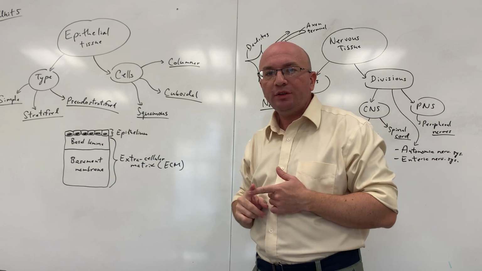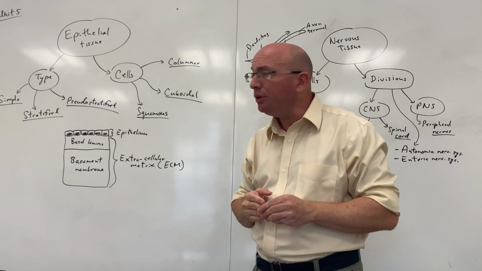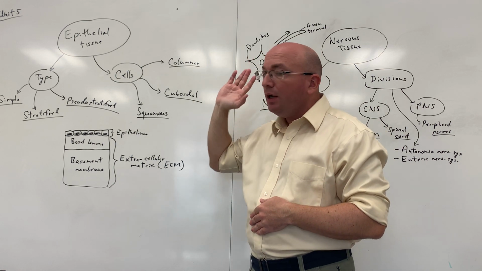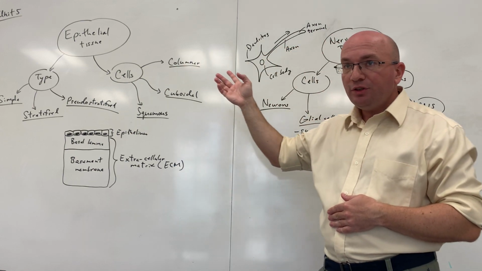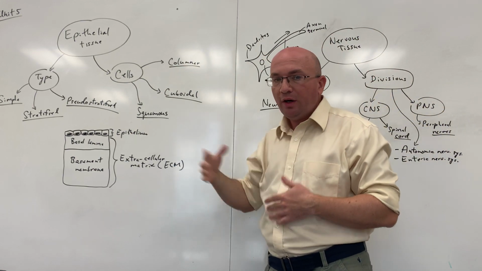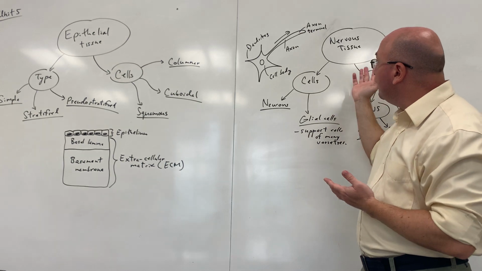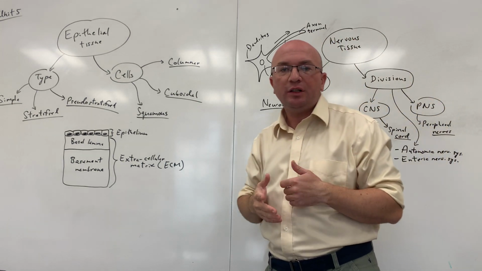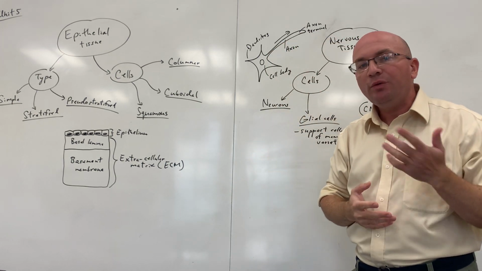The connective tissue and muscle tissues we're going to talk about in a separate lecture. Today we're only going to talk about epithelial tissue, different examples, where they're found, what they're doing in the body, and a little bit about the nervous tissue, which obviously starts the topic of the nervous system, which will be discussed next semester.